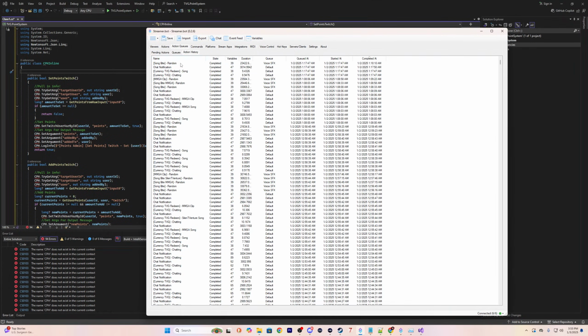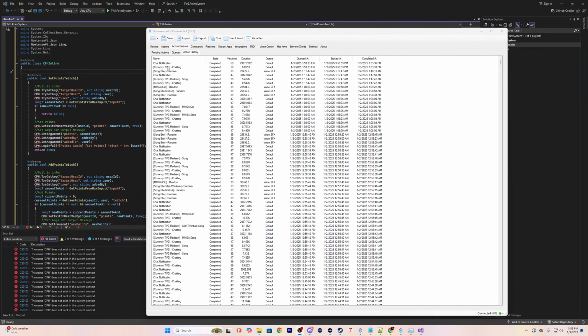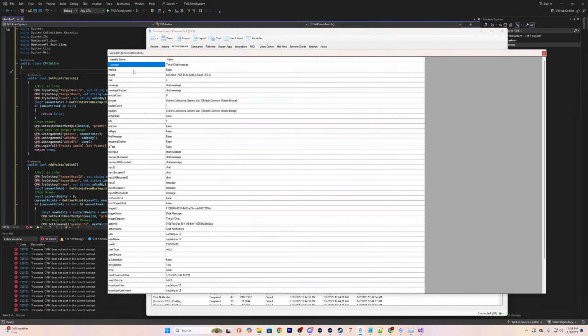When we trigger an action, it's got to figure out where it came from. So when we trigger it from Twitch, we have a chatting action that came in from Twitch. And if we look at it, it says, hey, here's a Twitch chat message. This is the message that I typed in. Here's the raw. Here's some parsed thing.